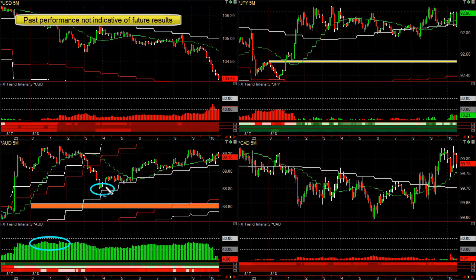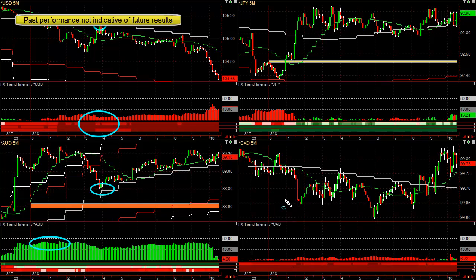But at 4, this is a very high probability place to buy, and you can see the dollar was trending down and it's right underneath resistance. It's very likely to stall here and go down. You can see how weak that is. So at 4 o'clock, it's pretty much a no-brainer Australian dollar buy.